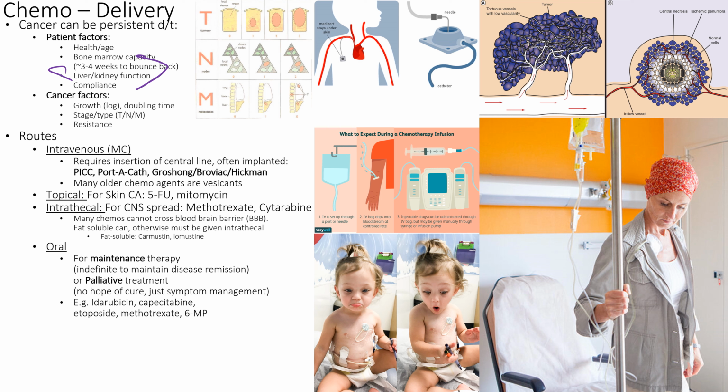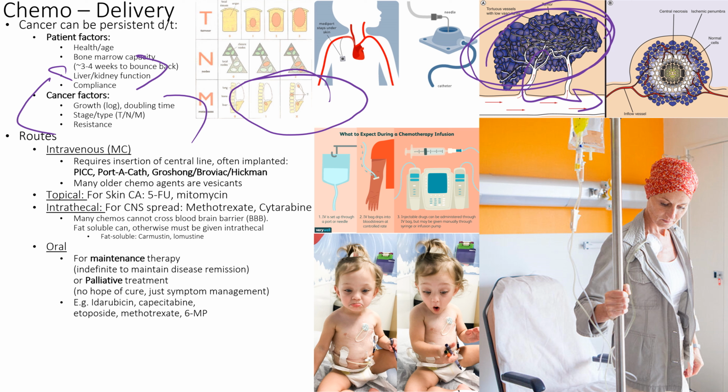This is not an easy sell. You're going to be infertile, you're going to lose all your hair, you're going to have nausea and vomiting for 5 days, and you're going to have explosive diarrhea for a long time. It's not an easy sell to be on chemotherapy. There's different cancer factors we talked about, the growth, how fast the cancer grows. There's resistances out there we mentioned, and of course the stage of cancer. Obviously, chemotherapy is when we have metastasis, when it has spread from the organ itself into the bloodstream, right?